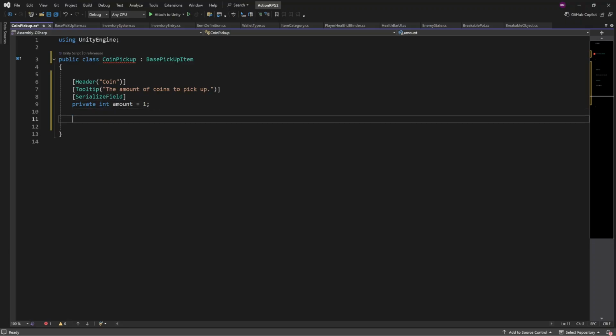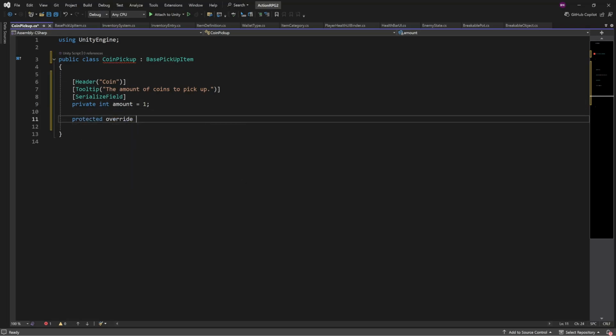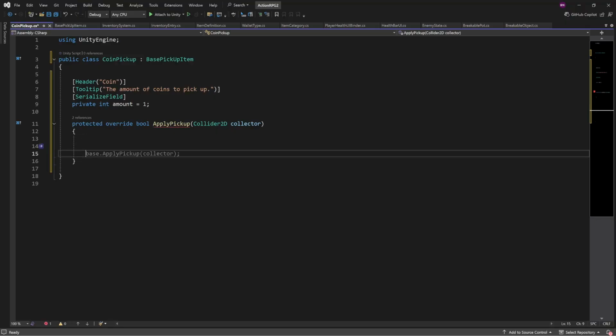And that's all we need for variables because it's going to pull the rest of them from the base pickup item. So now what we need to do is a protected override bool ApplyPickup, and then it automatically filled in all that, and we can just get rid of that.